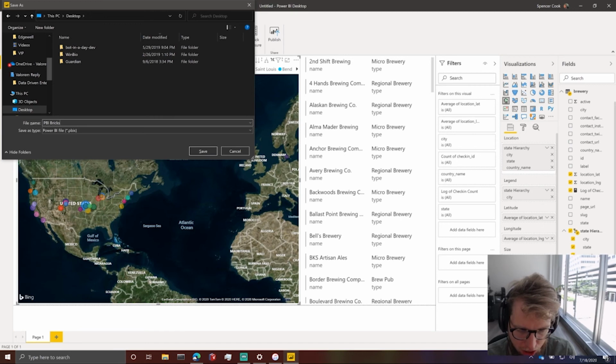So I'm trying to think if there's anything else I want to add today, or if I should just wait for next time. Because this isn't really aggregating much, we could quickly write a view against this and include check-in ID and some stuff like that, but I don't think it really is adding a lot of value.